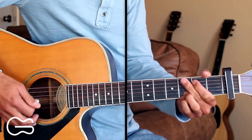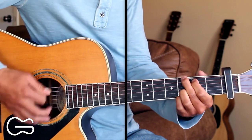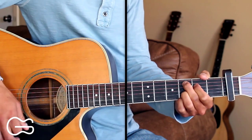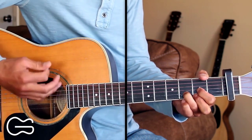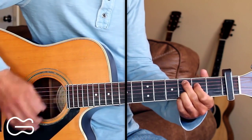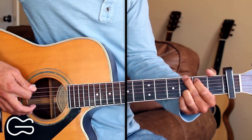Here's that intro one more time with these hammer-ons. First verse starts here on the G chord.